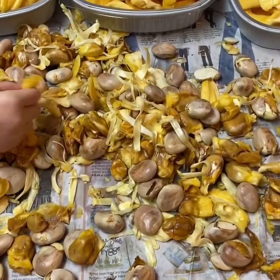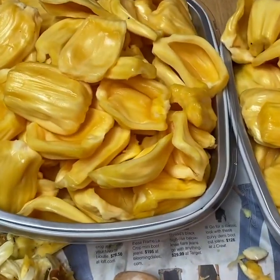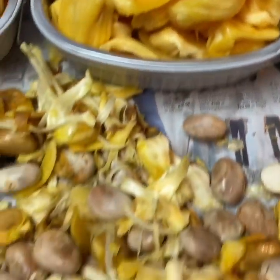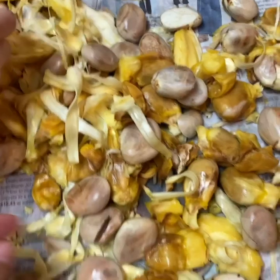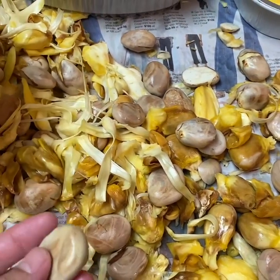Yeah. I'm done getting all the fruits out, and I also took the seeds out. Now I'm going to clean the seeds and boil them, and I'll show you how to do that too.